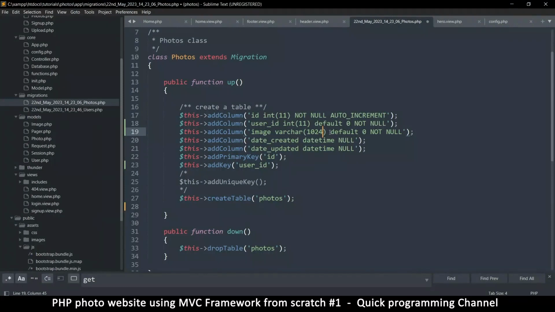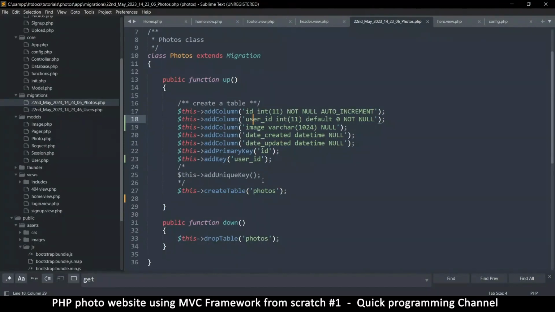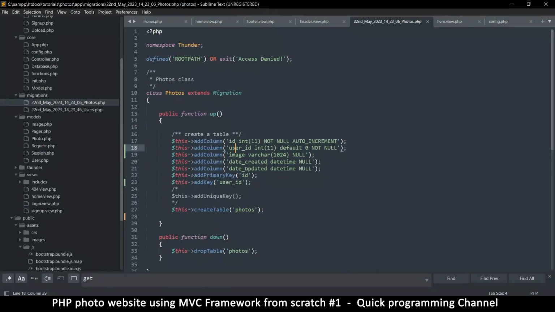The default value could be an empty string, but we can just say no to allow it to save empties. Okay, so we have the image file, the date when it was created, and who created it. I think this is all the information we need for our photos gallery, and that's it. So that's our migration file here.